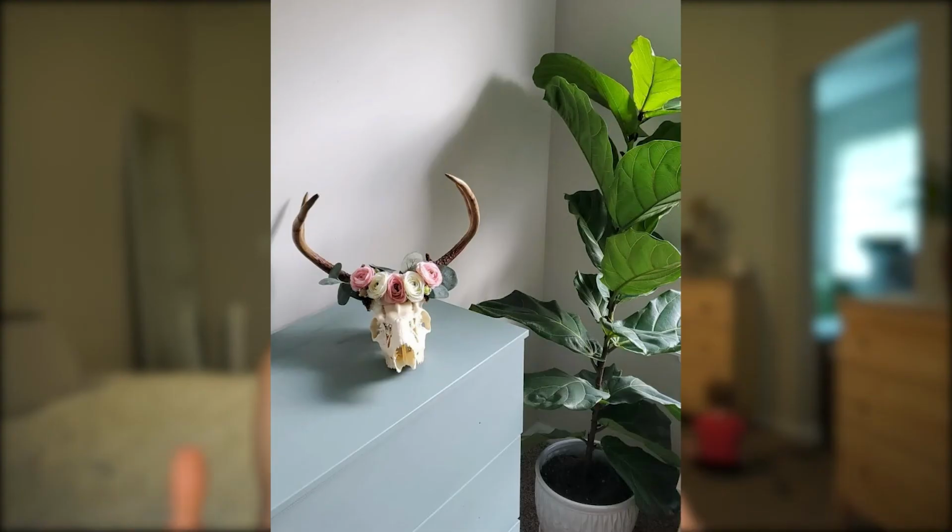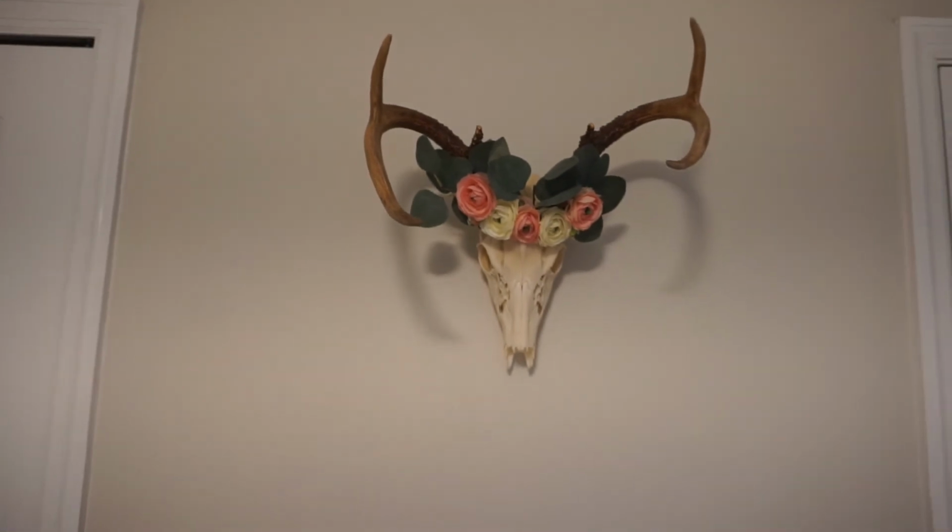I really do. And at first, before I had it mounted on the wall, I actually had it just sitting on her dresser, which I thought looked really cute too. But as she got older, she started kind of playing with it and I didn't want her to break it or knock it off. So we hung it up on the wall, which is what I originally wanted to do with it anyways. I think it's perfect. I'm very thankful and very grateful that he did that for me. So shout out to you, Ryan. Thank you. You're a real one. I love you for putting up with my crazy self.